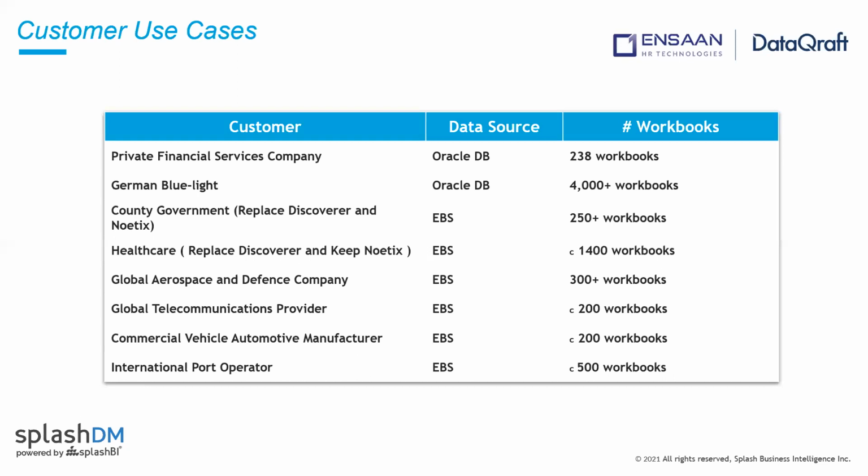We have a script that we can provide our customers with, which they can run, which will determine how many unique workbooks have been run from Discoverer in a given period of time. We normally say go 15 months because not all of your workbooks are run monthly or weekly or quarterly or even annually. And at least that way you get to see how many of them are actually being used. It's quite surprising how many workbooks exist in Discoverer estates compared to workbooks that are actually used and of value to organisations.